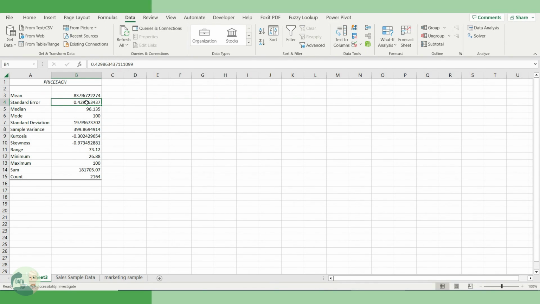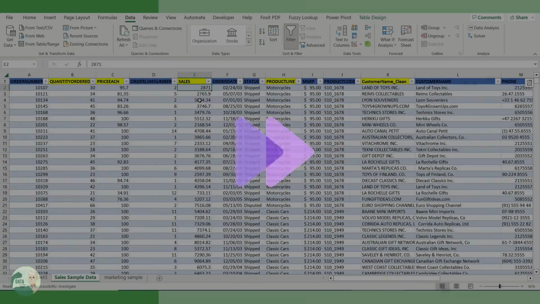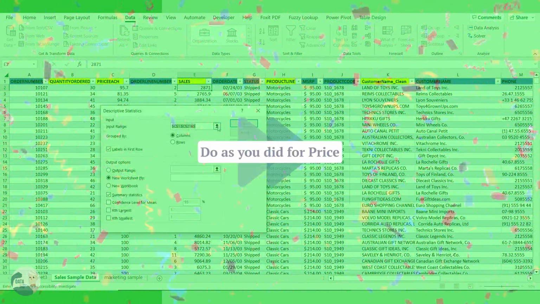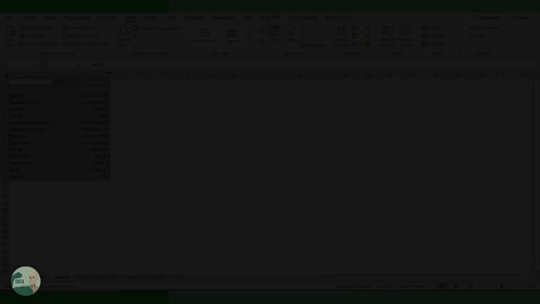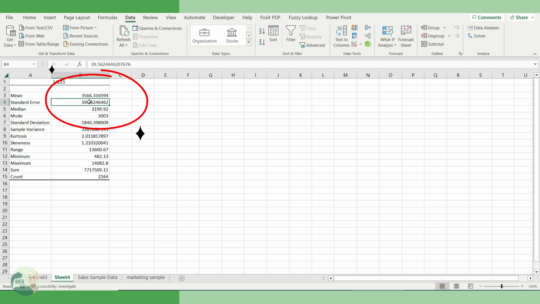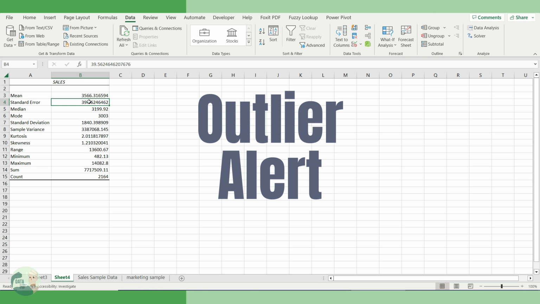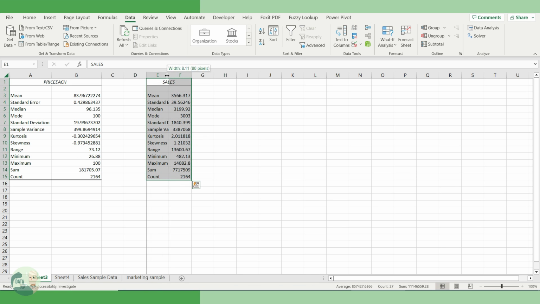Now let's try to do the same thing for the sales. Go back to the sheet, go to the top, then click the data analysis again. Select the sales column from here, control shift down arrow, select sales, we have a label in the first row, and copy to a new sheet, click OK, and this gives the distribution of sales. Now here it's pretty interesting. You see, the mean is pretty close to median, but we have a pretty big standard error. So it means there could be a few outliers in the data, and that we need to check. But before we check, let's copy this beside our price so that we have all information in one page.